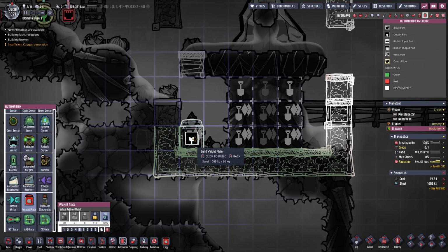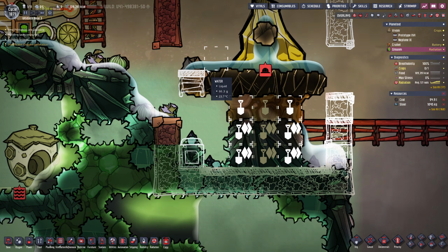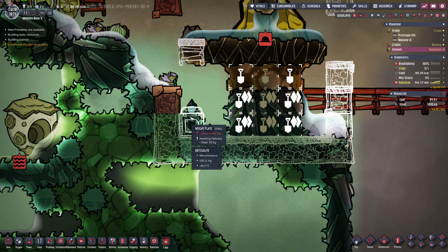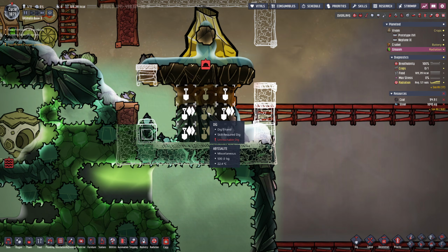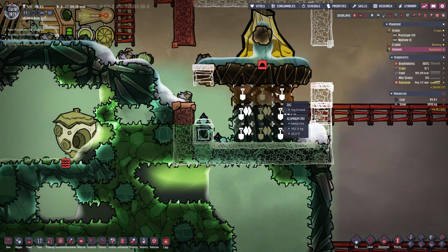The weight plate is going to be submerged within water, so the molten gold is immediately going to be converted into small pieces, and then it's going to weigh, and at some point when we have collected enough, we want to pick it up with an auto sweeper. We then also want to check the temperature and have the space for a pump. We want to have the space for a vent.